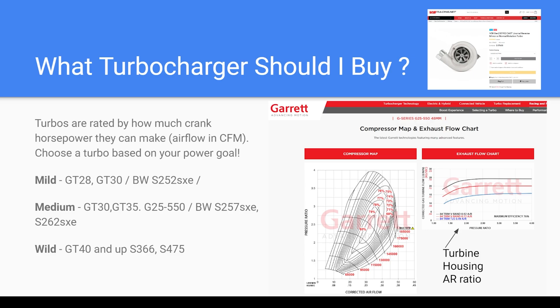This is why the goal thing is so important — do I want a thousand horsepower or do I want 400? Because if I want 400 horsepower, I just need a turbo that can support that. And typically the closer the turbo size is to the goal of your horsepower, the more responsive it will be.